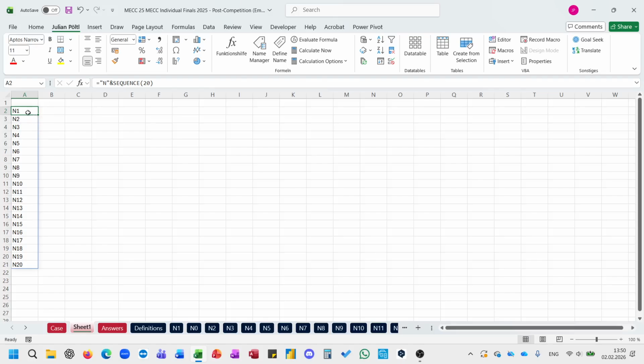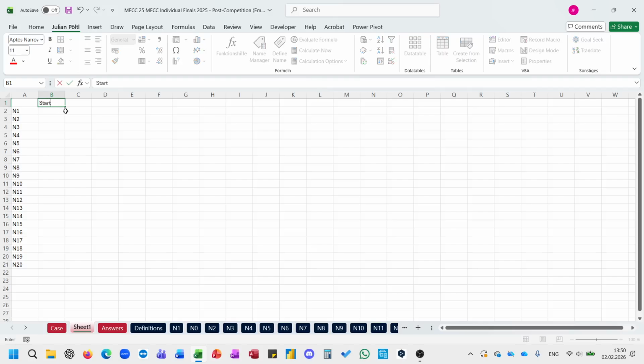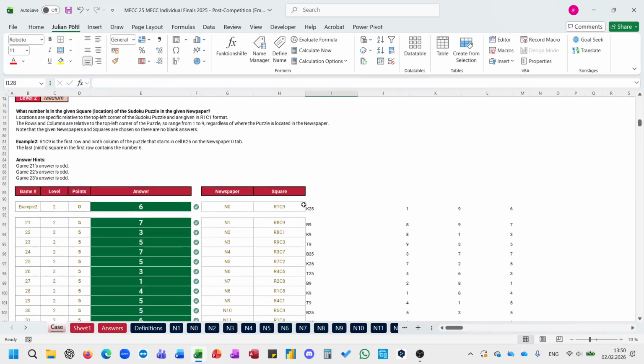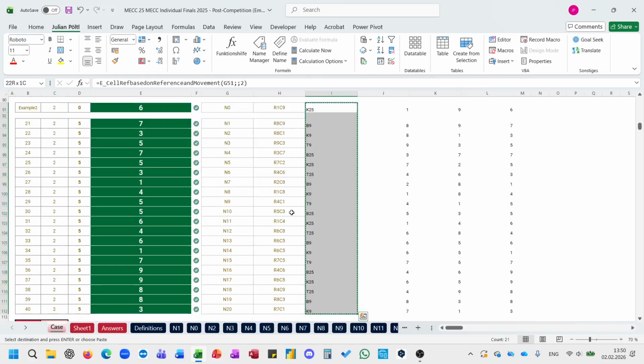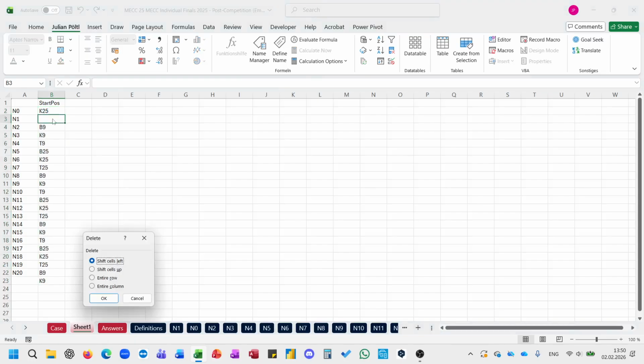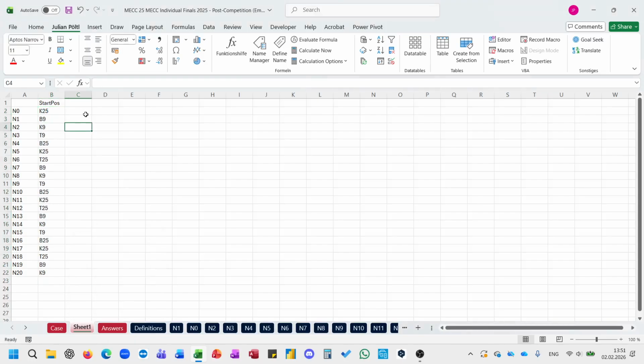So here we have our Sudokus. I think I should start with 21 and 0. The start position is given here. I simply have to move this up.